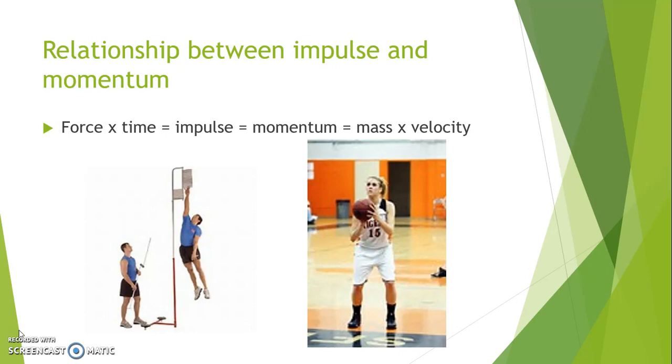In a vertical jump, we want a bigger force, which means the velocity needs to increase for a bigger jump. Also in basketball, if you want to shoot further away, people tend to bring the ball lower down to generate more force, which means there'll be a bigger change in momentum.